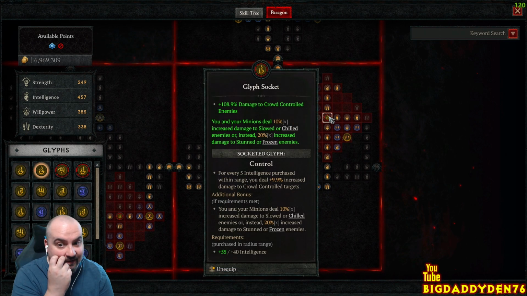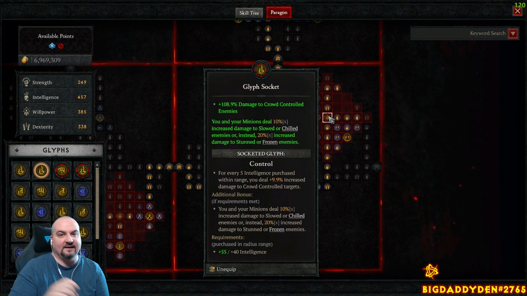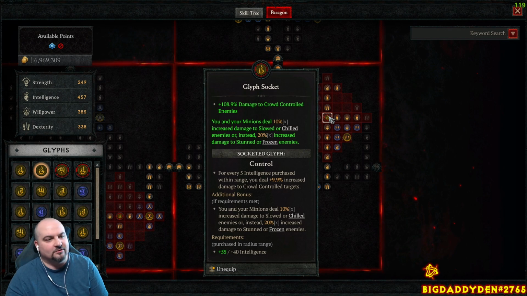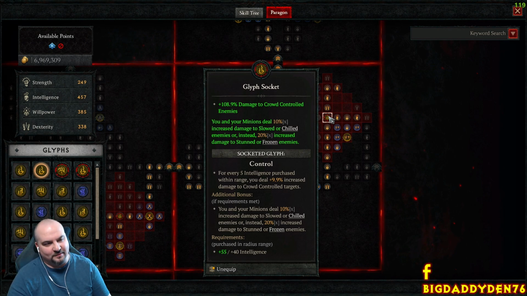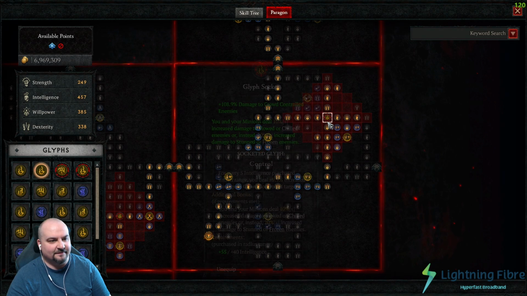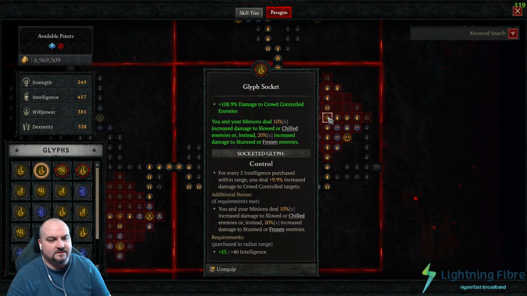Okay, now we have a lot of control of this, so as soon as we CC anything, slow, freeze, stun, it's going to proc this and make you do a huge amount of damage to crowd-controlled enemies. And also, you and your minions deal 10% increased damage to slowed or chilled, or if they're frozen, guys, or stunned, we do 20% on top as well. So this thing is perfect. Absolutely perfect. Love it. So yeah, just grab the intel right and stuff in range, guys. Get up to level 15. Grab the intel bonus and watch the damage skyrocket.